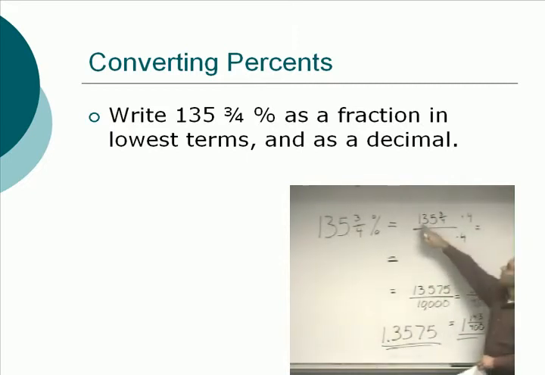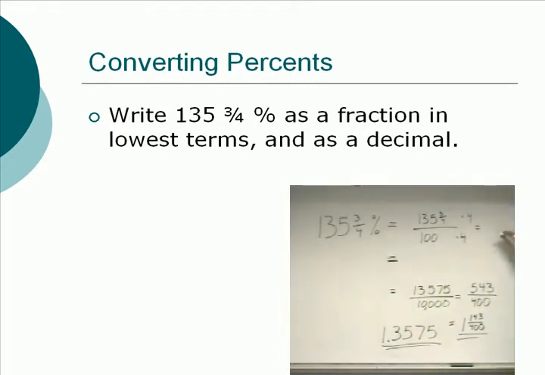So on your calculator, type 135.75 times 4, and what do you get? 543. And of course, the bottom, 100 times 4, you have to multiply top and bottom by the same value, and you get 400. So that gets you there faster, but you have to be careful about multiplying the top and bottom by the same number.